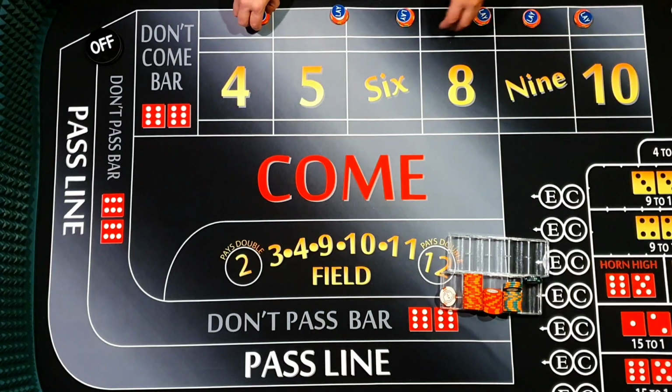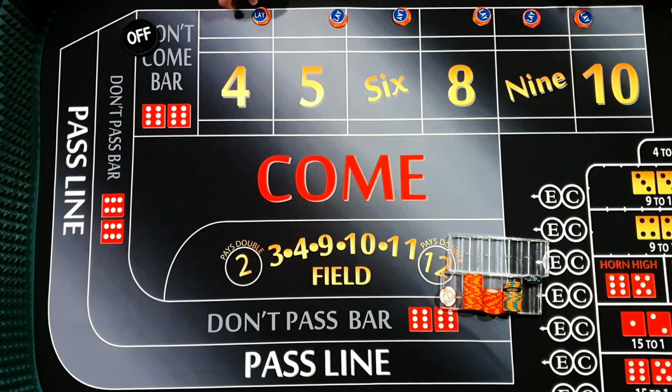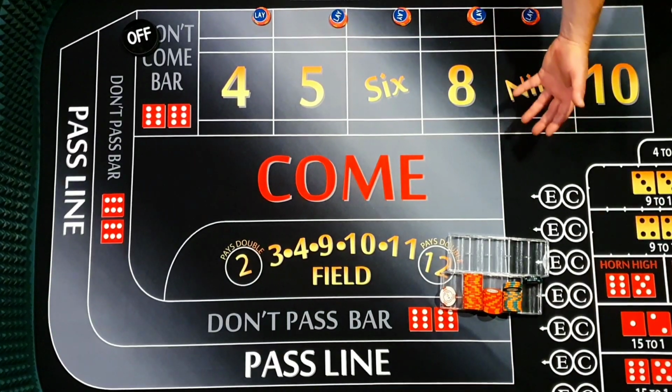If you're trying to hop the 7s, or you were trying to use an any 7, not recommended, it's a terrible bet. If you're using those, they would cost you more, because each come out roll, you've got to replace the protection. So this, I've got $30 risked, but that's actually protecting 120 less the VIG. The VIG's going to be $6, so $114 of cover.